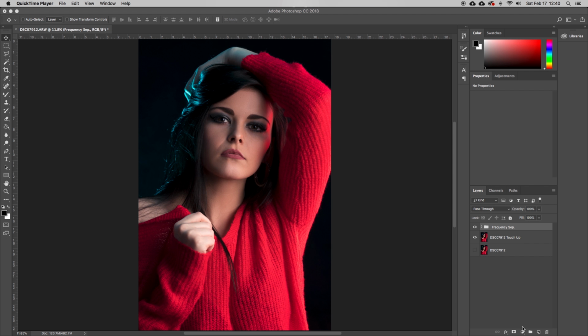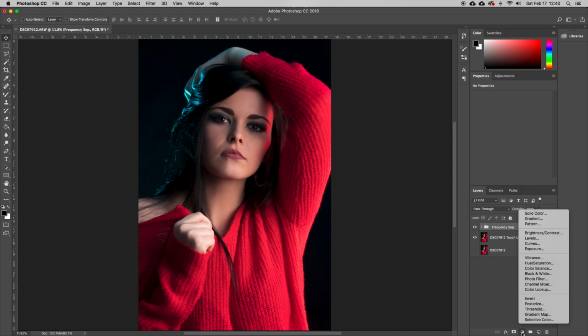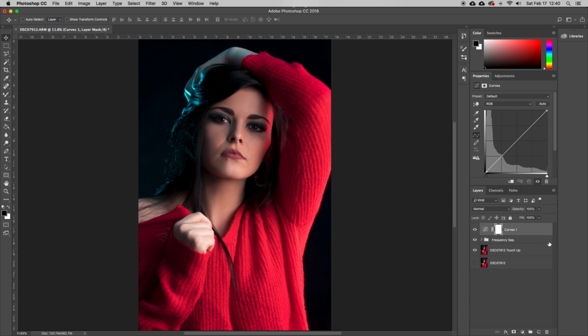Let's hop into Photoshop. All right, so welcome back to Photoshop. We are now gonna dive into the dodge and burn technique. So as you can see here, I got the frequency separation done. Now I need to go down here and click on this little button down here, and I'm gonna go to curves.